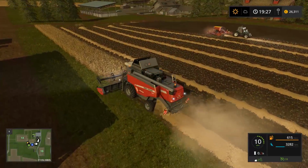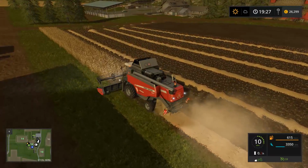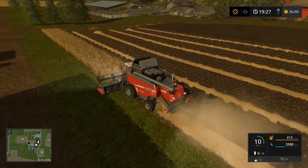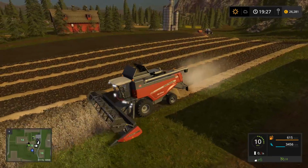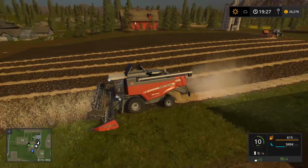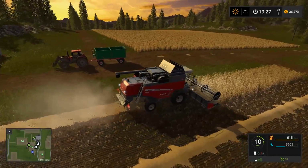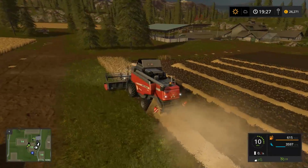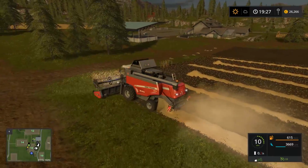All right, guys, we are coming to a close on harvesting this particular field. This thing did it fairly quickly too. I've started the sowing of the field as well, so that's about half done. We've got this field pretty much done. We have that field next, which I'm rather excited about. But we should make quite a bit of money here.